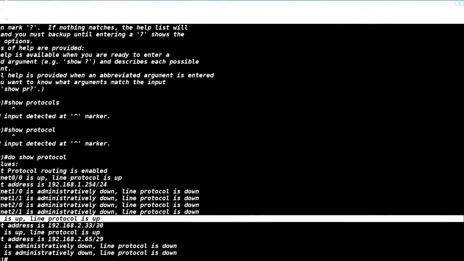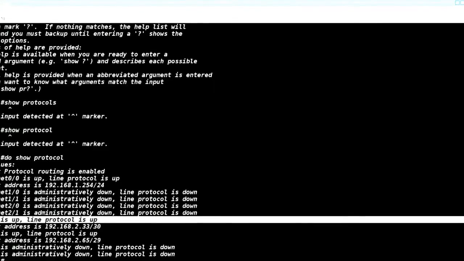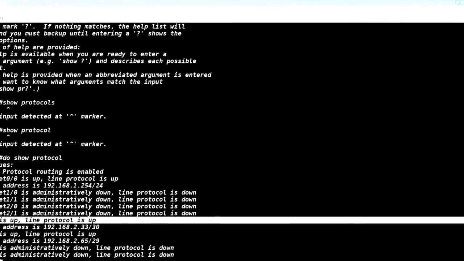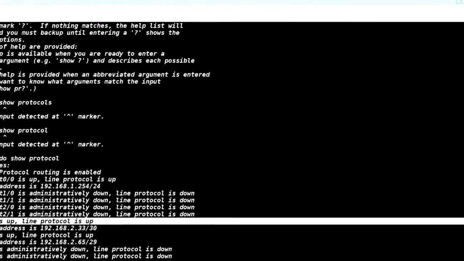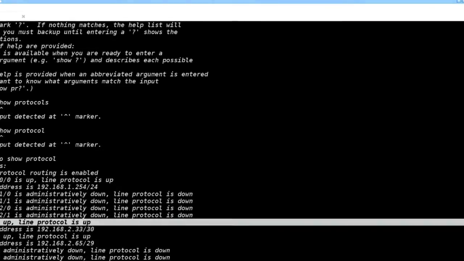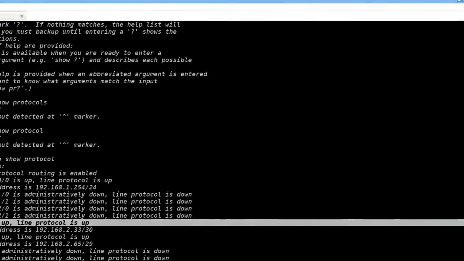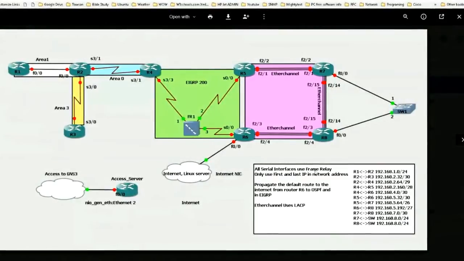What's the next step? Michael? I would go to router 3 and look at. No, that's not all. Remember, if you look at the image, it says what? All serial interfaces use what?